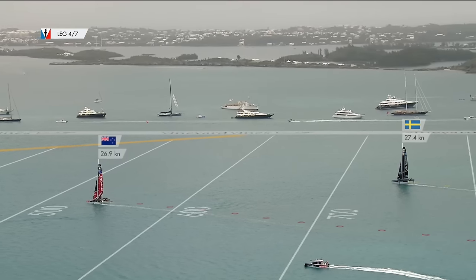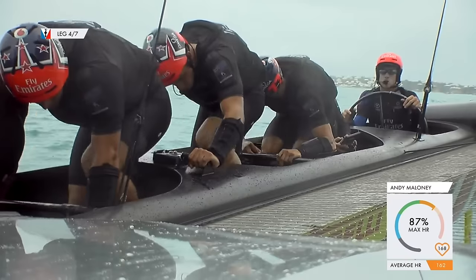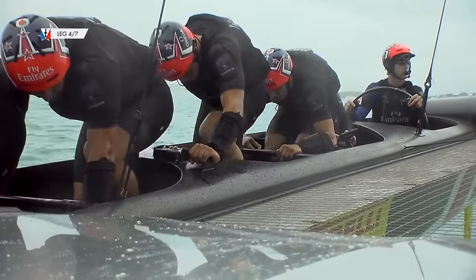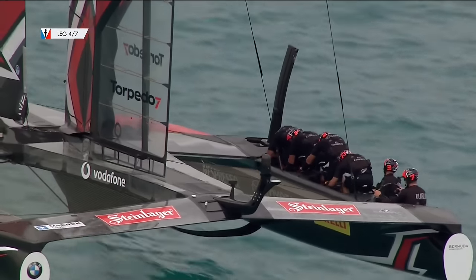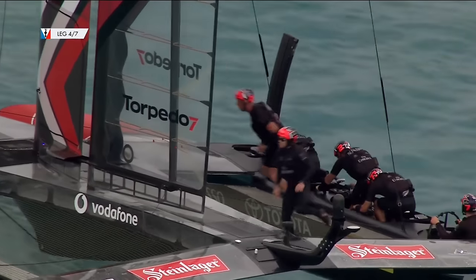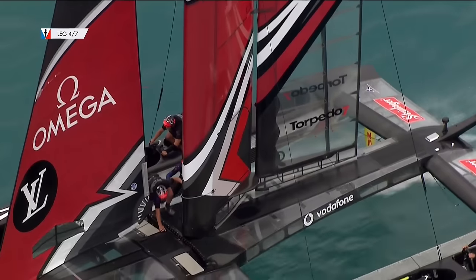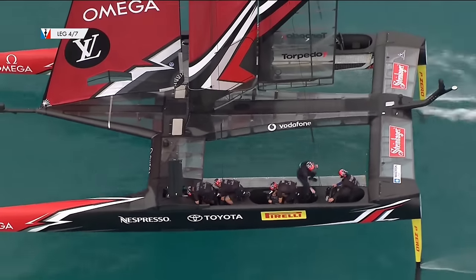So the human power is 100% mandatory all the time, and what a different way of managing that human power. These guys went for leg muscles, the other guys went for arm muscles. The debate is still raging as to which is the more efficient. We maybe will have some statistics in another little while to be able to analyze exactly the power output of each of the different boats and the different techniques, the cyclors as they become known, or the traditional grinders. Kiwis certainly think that this cycling method has given them a little edge. It might only be one of several little edges, but certainly here they've been served well by it in Bermuda.